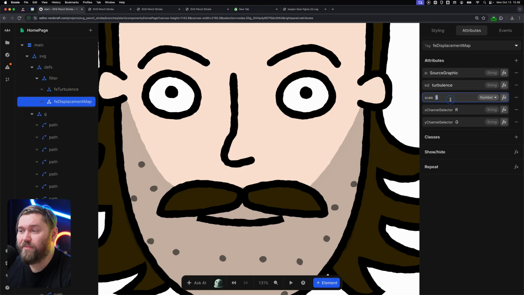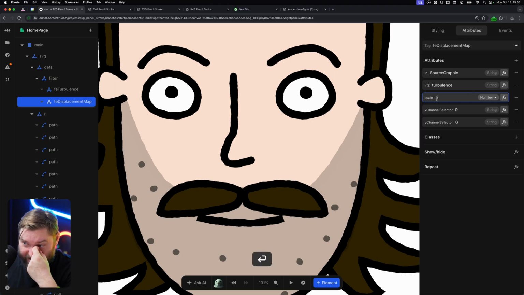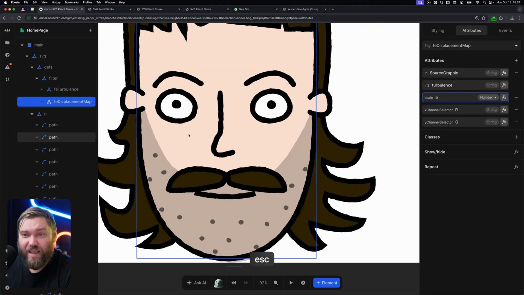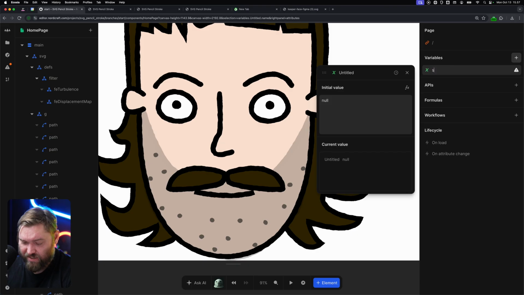For the displacement map, we can play around with scale. That's kind of the intensity of this effect, right? And if you take it too far, it stops looking hand drawn. Once we get in here, it doesn't look like you've drawn it anymore. So you've got to stick within what works here. And I think about 5. But we could bind this to a variable, right? We'll say scale, and we'll start at 5.